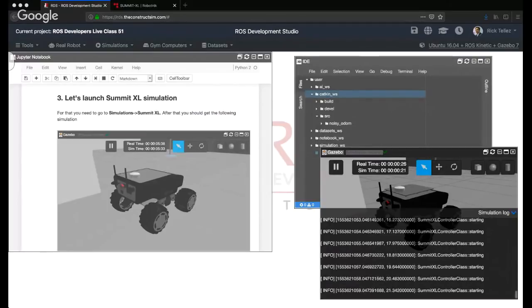Kashif says, are we fusing yaw angle from the IMU and yaw angle calculated by individual wheel velocity and then using it to calculate x, y of the robot? Yes, you are going in the right direction. You are going to see by the end of the notebook which components of the odometry and of the IMU we are going to use. So the only ones that make sense for this kind of robot. Remember that this is a differential drive robot. So some components of the IMU are not necessary because they are never going to produce any data.